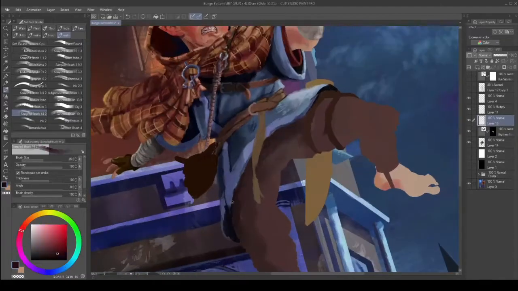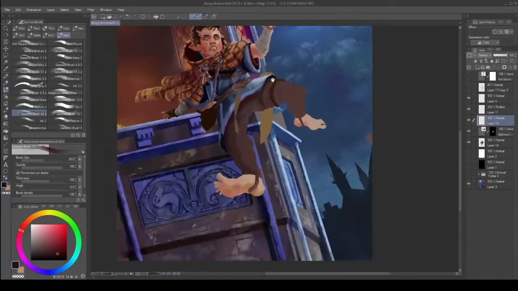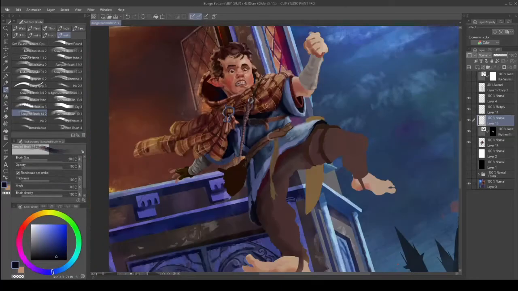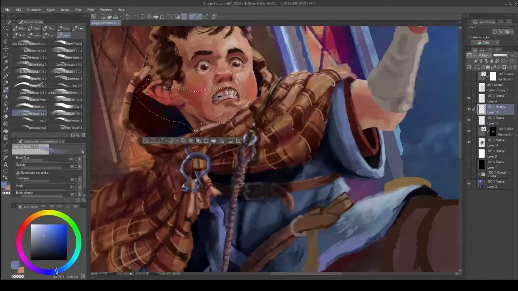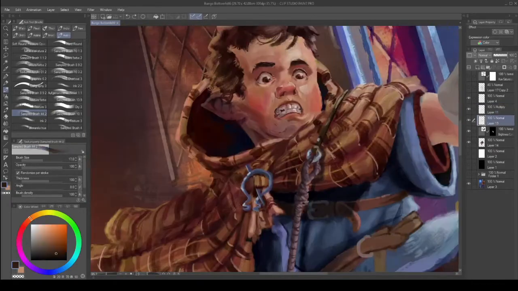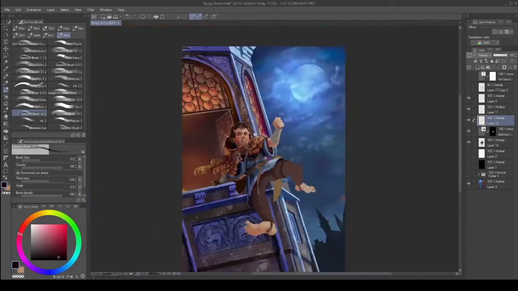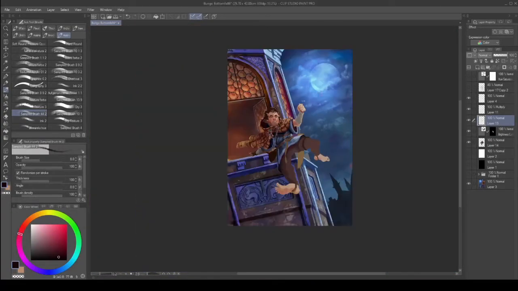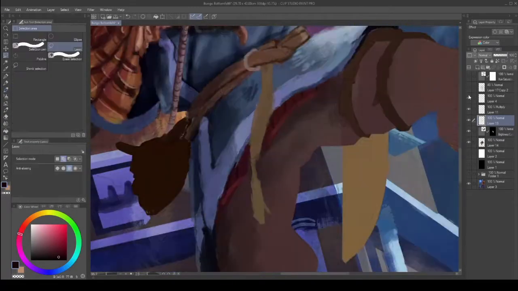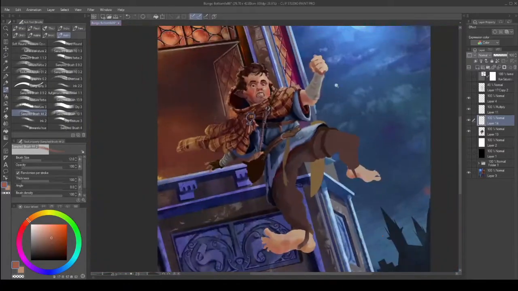So for the story of this painting, I'm probably sounding like a broken record by now, but I didn't really plan it, and I sort of thought about it as I went along. I don't ever write stuff down. I'm not a writer. I'm not very good at writing, but I can totally see this being his first night out with a grappling hook.